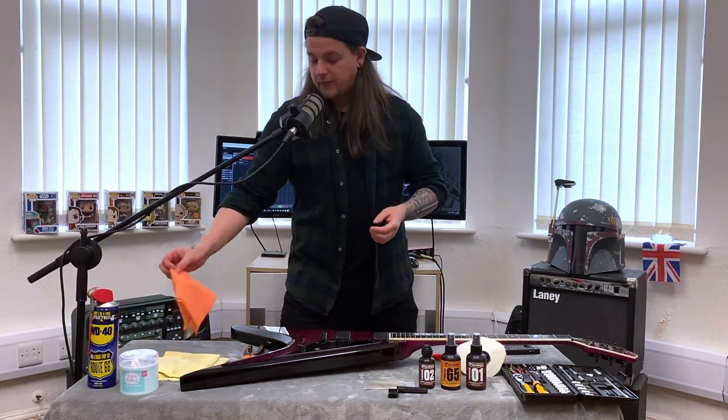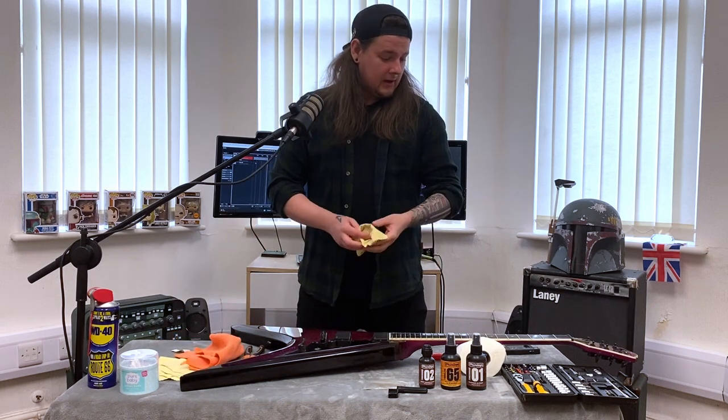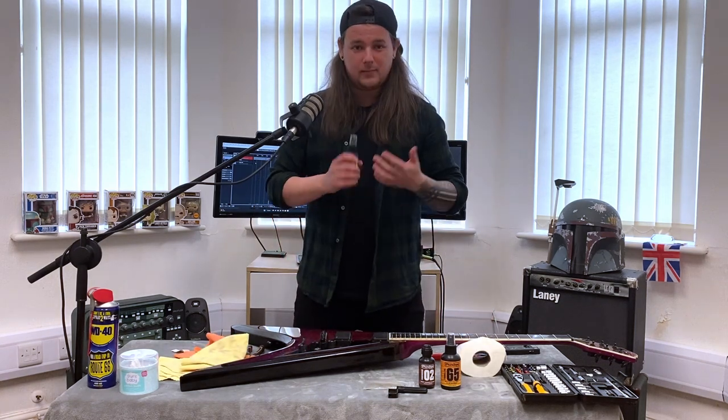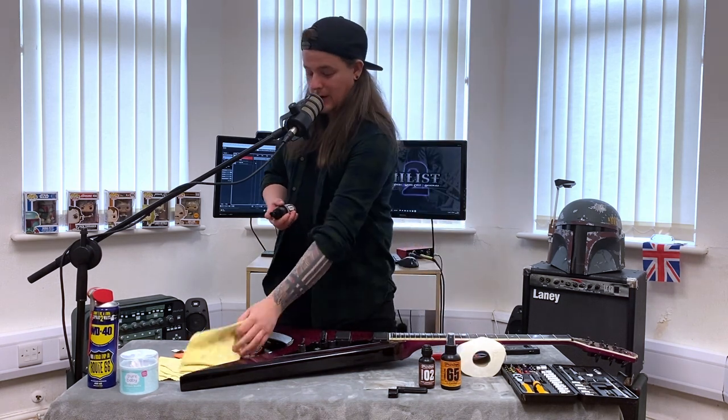So the first thing that I'm going to do right now is clean this fretboard, because it just looks like it needs a really good clean. This is sort of standard procedure when you get a new guitar or a guitar that's not been restrung in quite a long time.